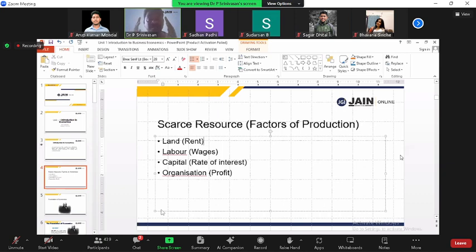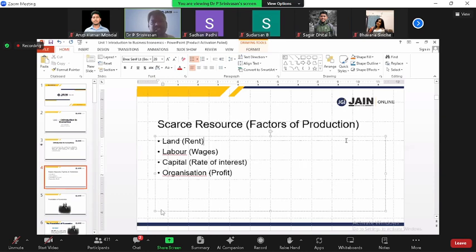So the main goal of every organization is nothing but profit, right? We can say there are many goals: economic goals, strategic goals, social goals, environmental goals. But the primary motto of every organization is profit. What is the organization here? It is the entrepreneurial skill. The entrepreneur is the person who organizes land, labor, and capital, because he needs to convert these inputs into output. So he is always looking for profit. That is the reward for the organization skill I'm talking about.